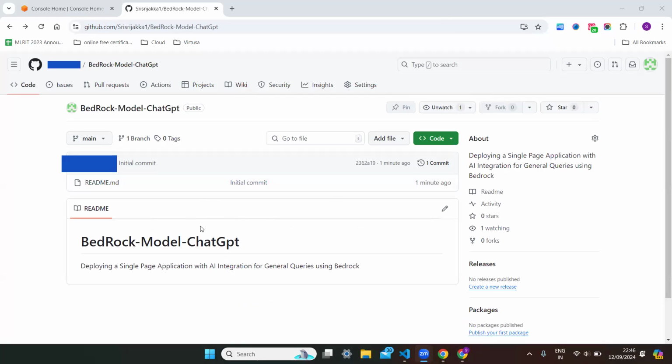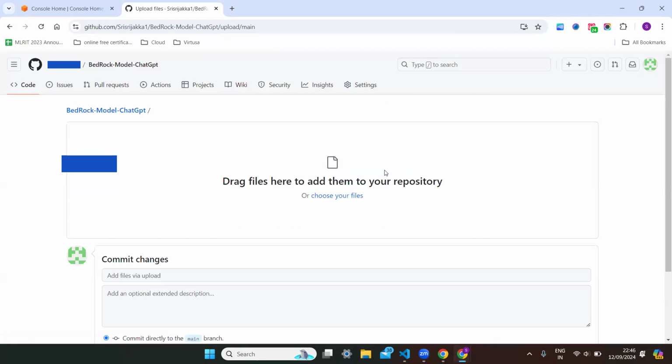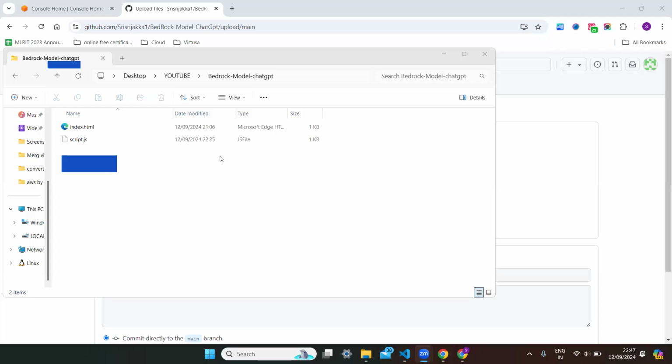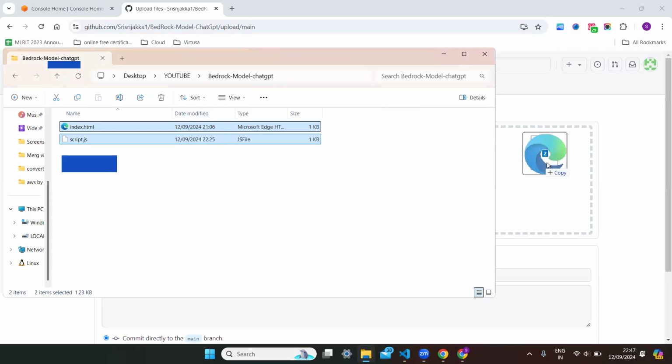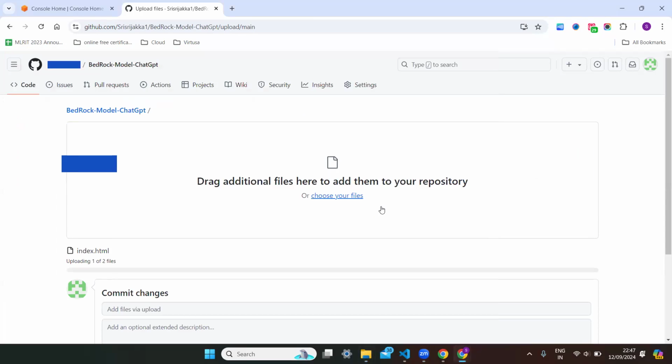Now here I want to upload those two files, that is index.html as well as script.js. For that, just click on upload files. Then here you need to upload your files. Now I'll just drag and drop those two. You can see I am selecting these two and dragging and dropping those two files here.